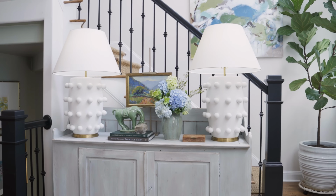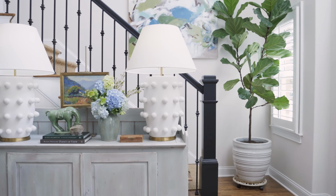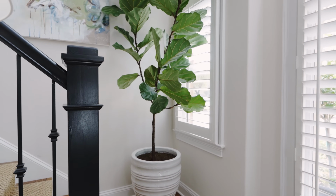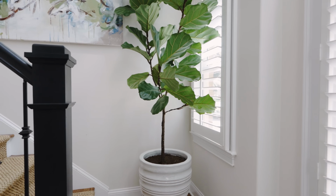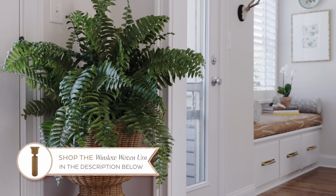I think that you don't want anything to look like you're walking into the botanical gardens. I have a huge fiddle leaf fig tree in my entry. It was not there. That was not the goal, but it just took off and that's where it will fit. It adds a little bit of a comfort level so you're not just in a stark, cold space, kind of bringing those plants in. And it's a good way to bring in color without bringing in another textile. So I've got my fiddle leaf fig.